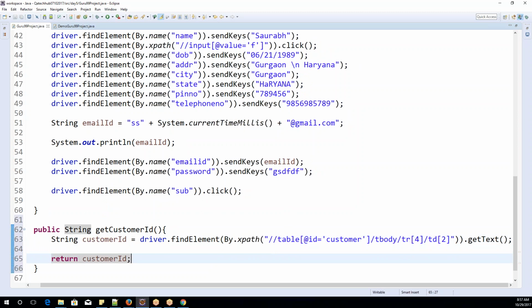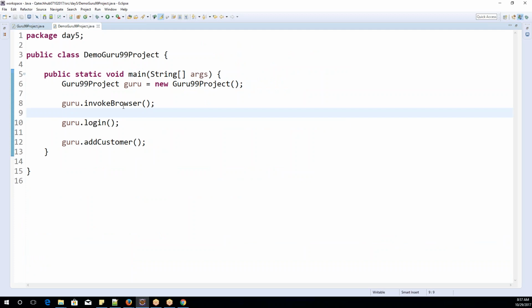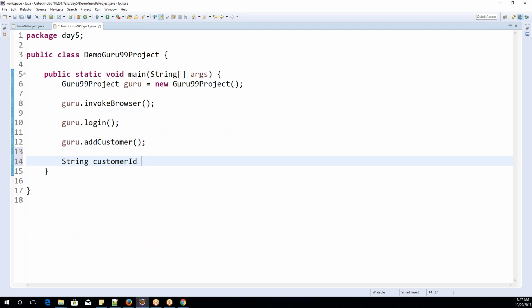This return will send the customer ID back. So when I am using it, I'll say string customerID equal to guru.getCustomerID.